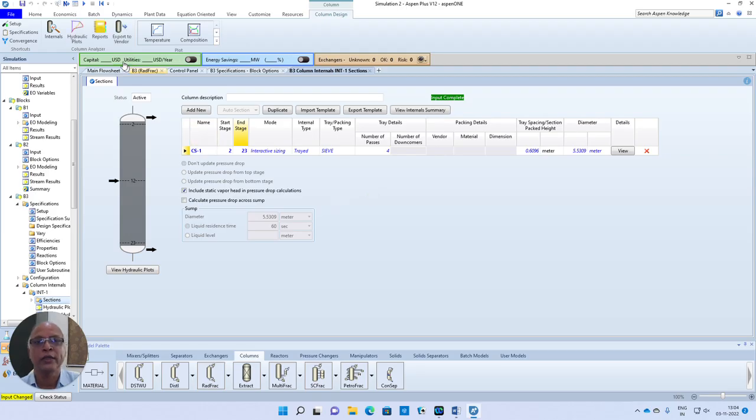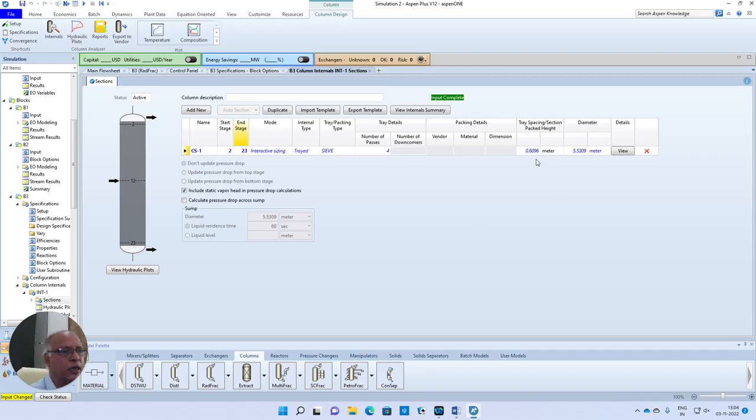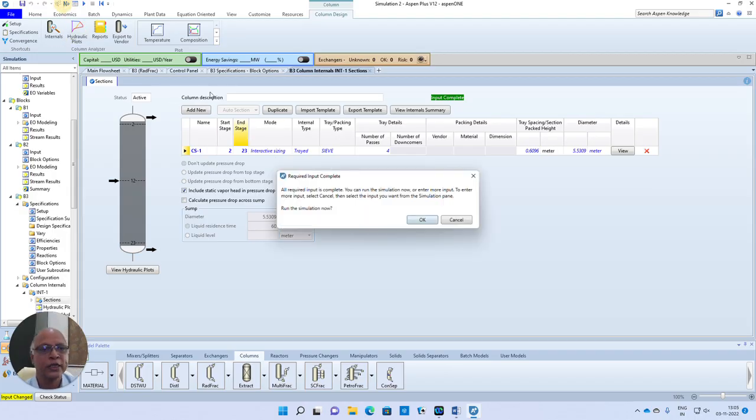So we have done this. I'm giving the minimum number of specifications. Maybe you can try to see the other details. Next. What happened? Already you can see the packing height is obtained as 6.6096 meters. The diameter is 5.309. Number of passes. We have taken a tray column. Tray packing type is C. You can change whatever you wish and try to design this column.